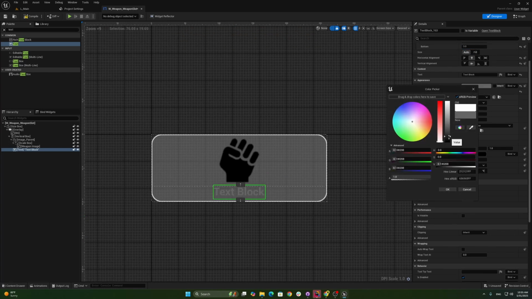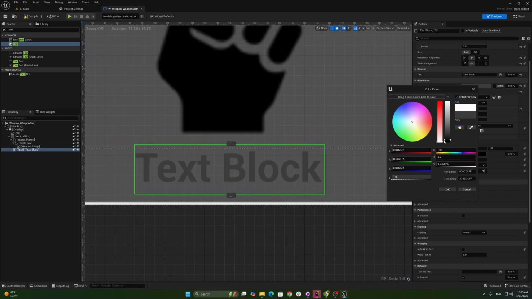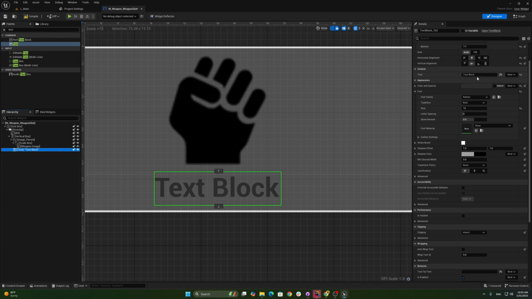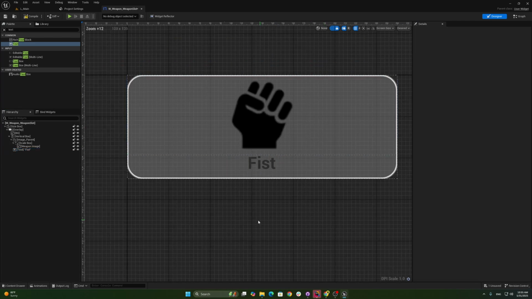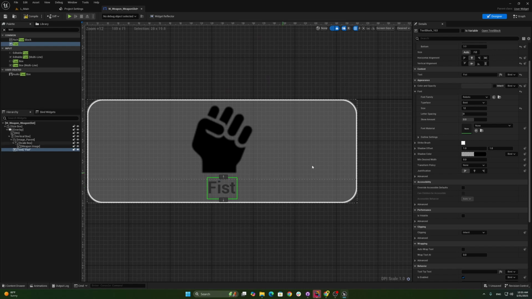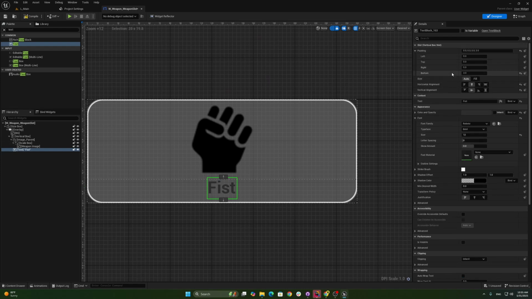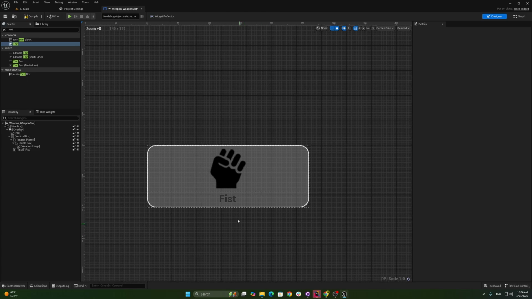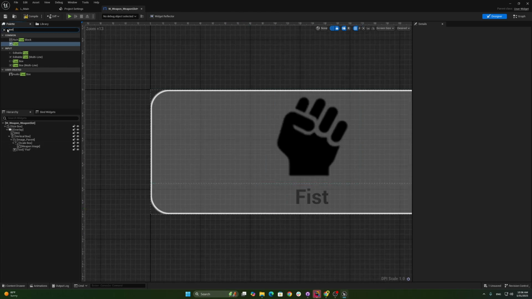Now the color. Let's actually have some padding on the top too, so it's more of something like this.